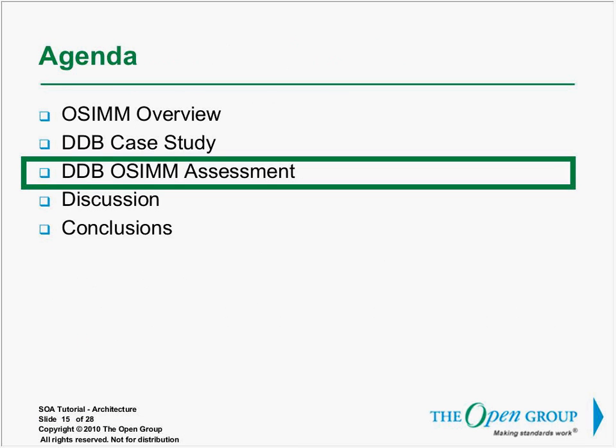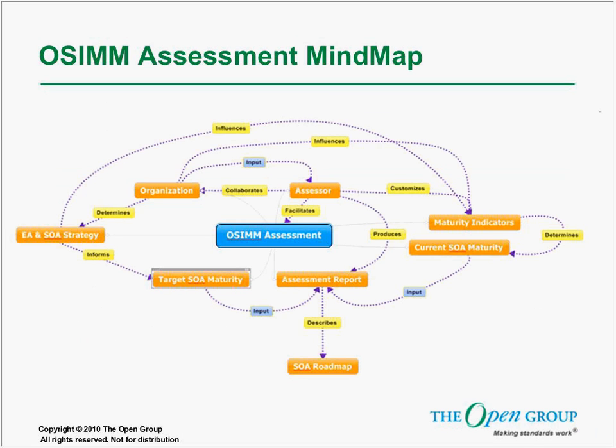How are you going to achieve that? Adopt OSIMM. We're going to actually do an OSIMM assessment on DDB, and we're going to use that as a method to help bring together line of business stakeholders with our IT stakeholders to ensure they understand what is necessary for them to transform their business. The map I came up with is not actually part of the original OSIMM specification, but it is in this presentation. Use it as you see necessary.